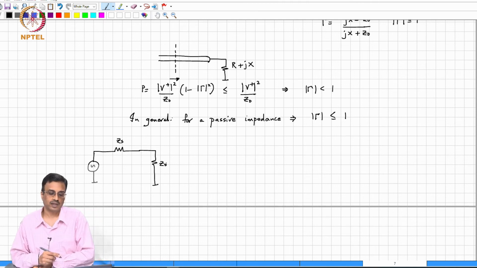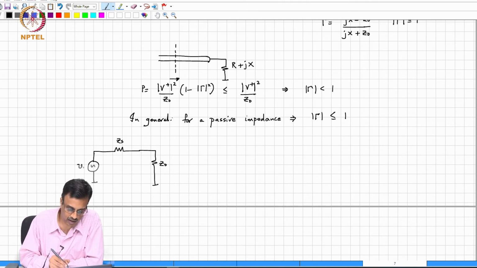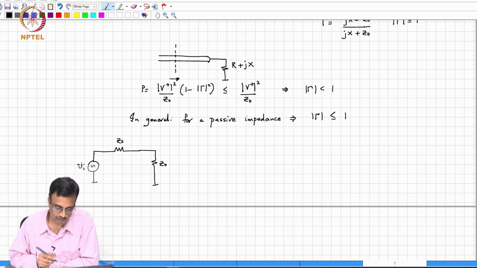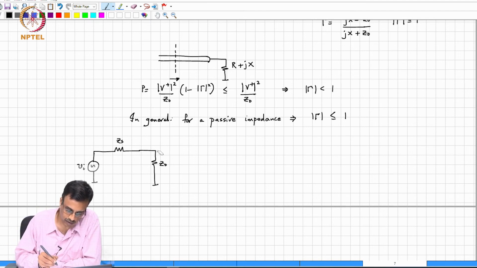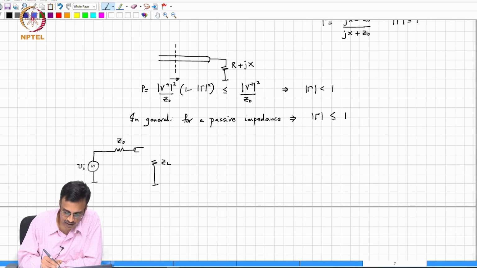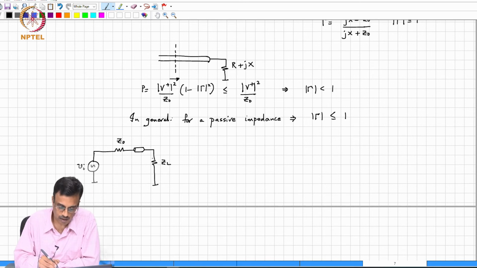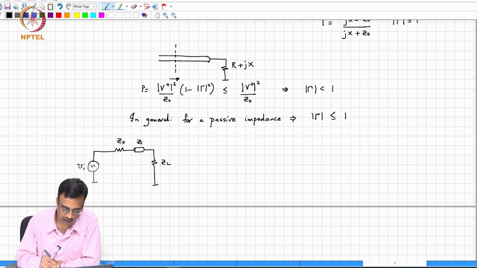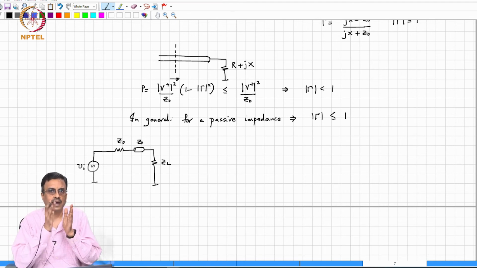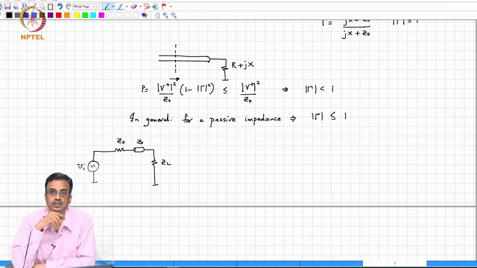So let's assume, for simplicity, that these are real impedances. So this is Vi, the source resistance, and the load resistance. Let me call these Z0 and ZL. And for argument's sake, I can think of this connection as being an infinitesimal transmission line with the characteristic impedance of Z0. It's a really, really tiny line with the characteristic impedance of Z0.